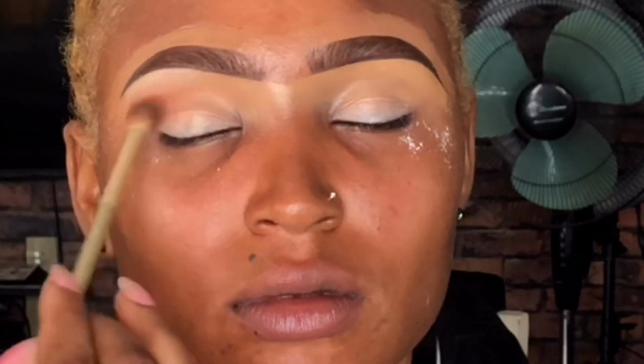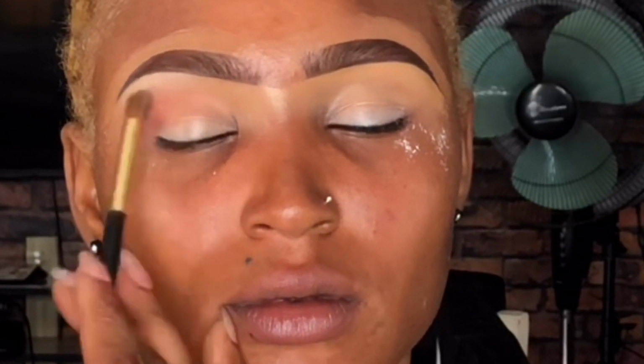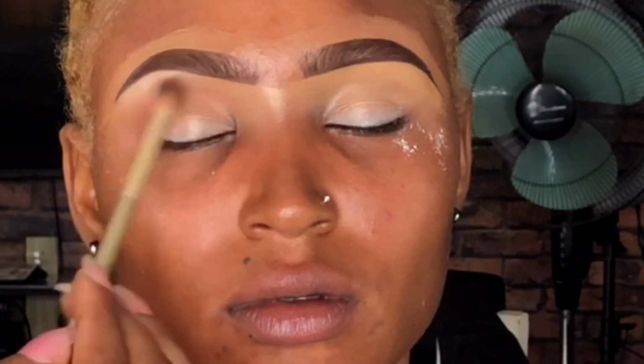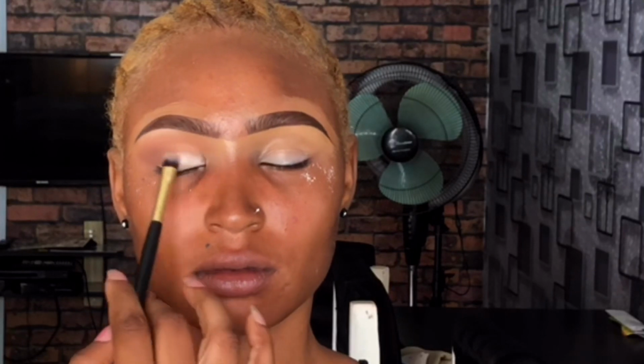I usually blend using the circular motion or the windscreen motion, and I hold the brush slightly, just at the edge of it. You can see how I hold my brush. And I also take the same eyeshadow primer from Tara and still apply after transitioning the crease. I apply on the eyelid.